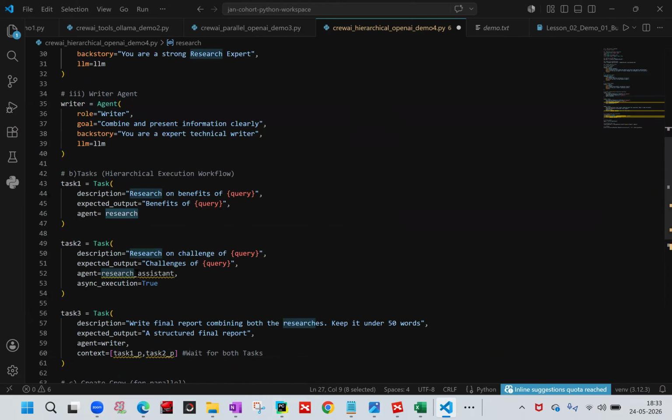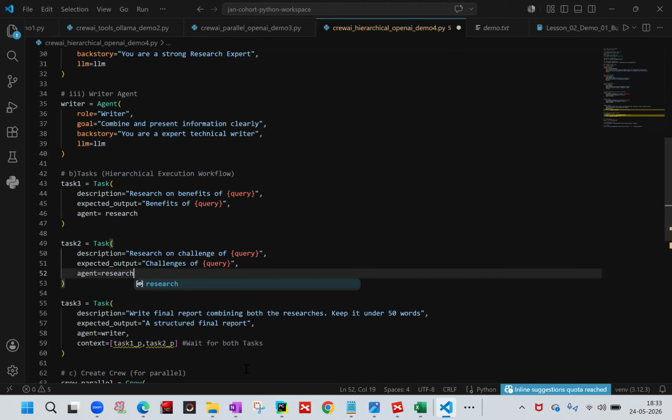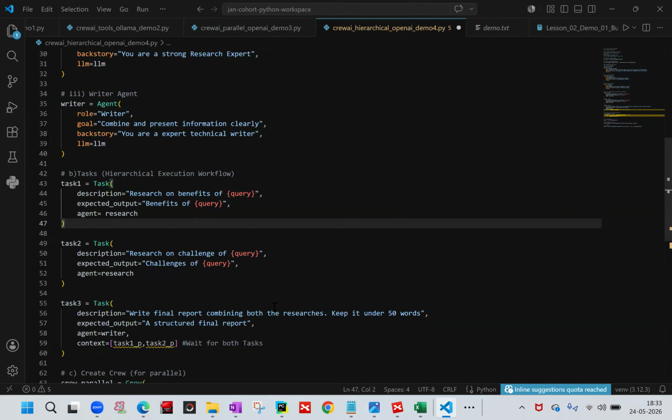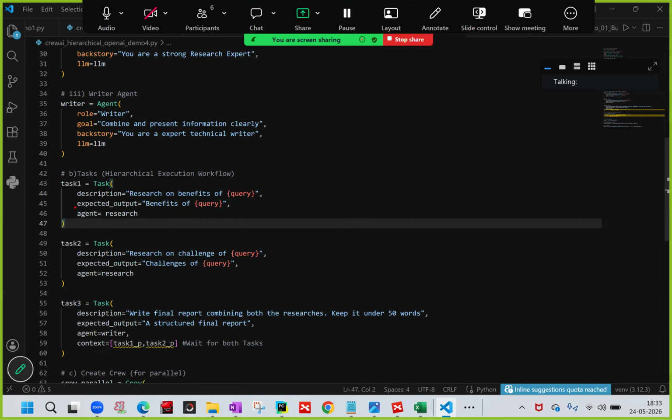For the second task, remove _p from here. Again, here we will be using the same agent. Sunny, you were asking, right? So you can see here the same agent is doing two tasks, the first task and the second task. So we are using the same agent to perform two tasks.